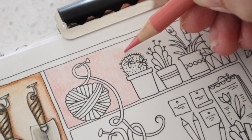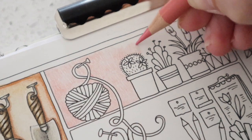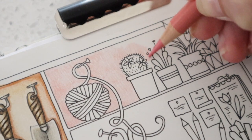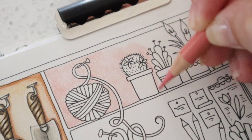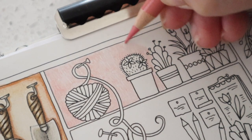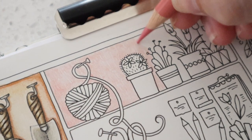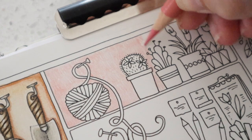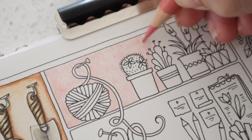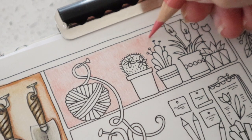I just find this is an easier way to start out, especially if you're a beginner or if you are only using Polychromos for the first time, or you still haven't quite gotten used to it yet, especially if you've been used to using something like Prismacolor, which is a very different medium. So this way you can get used to your Polychromos, you can learn a lot about how to build up your layers and get a really good result.